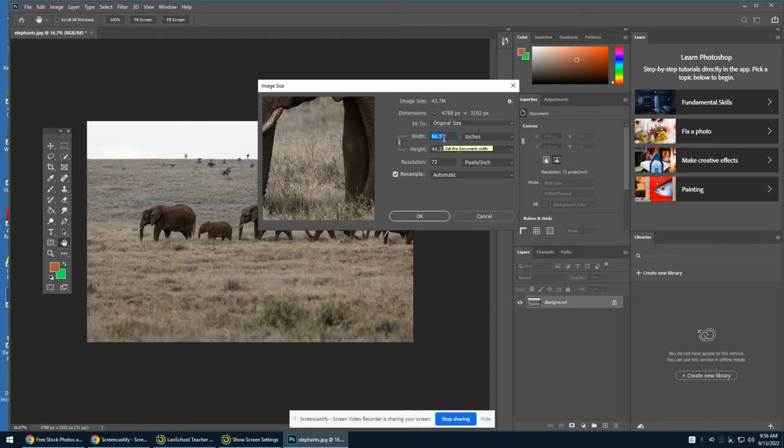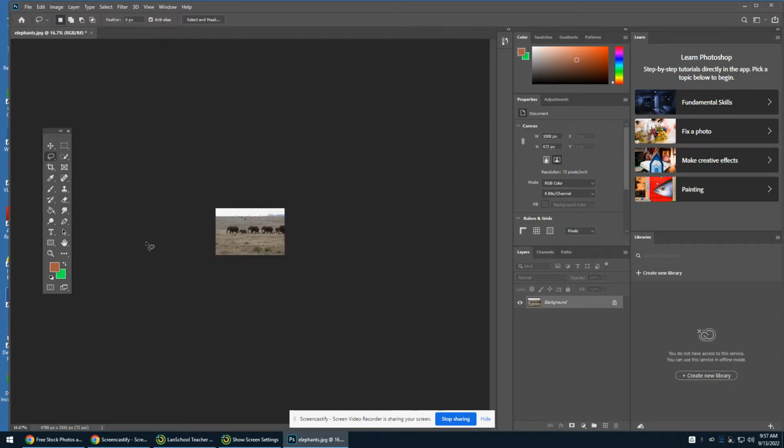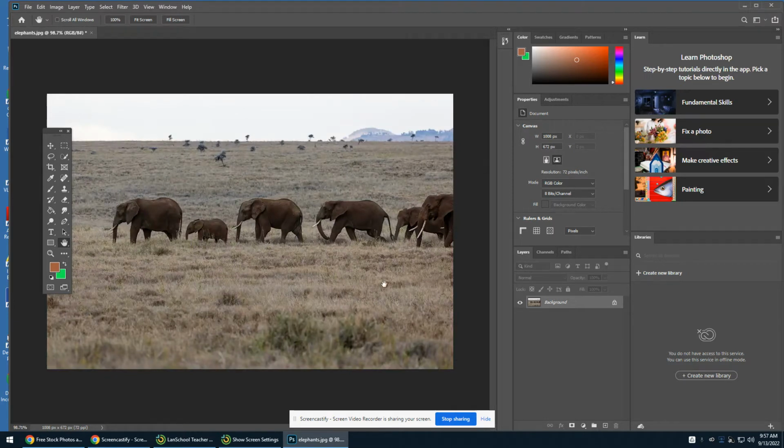We've been working with images that are 8 inches by 10 inches. We can also work with 11 by 14. So I'm just going to type in 14 for the width. Notice there's a chain link to the height, meaning Photoshop automatically adjusted the height. I don't have to adjust the height. And I'll click OK. Now the reason why I did that was to reduce this image size and make it so that this runs a little faster. All right, I zoomed back in and you can see that it's still good resolution. It's not blurry.